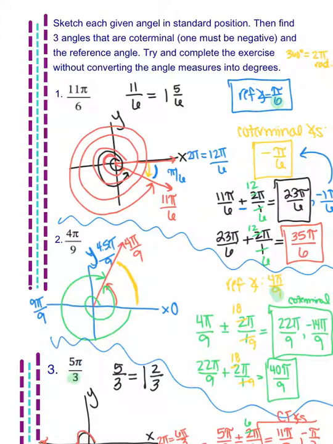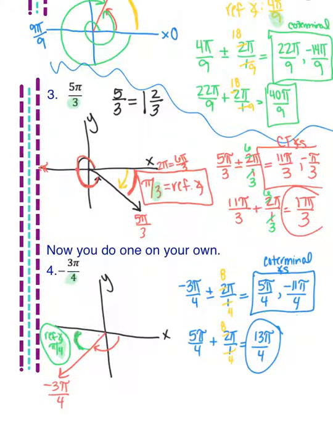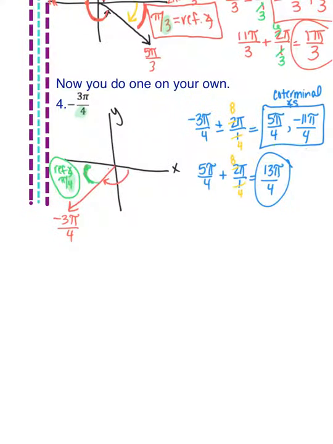So that's just something, like a pattern, that we're going to notice, especially as we begin to go to the unit circle and look at reference angles. You're going to see that more and more. So now you're all set, and you should be good to do problem set 3.4.